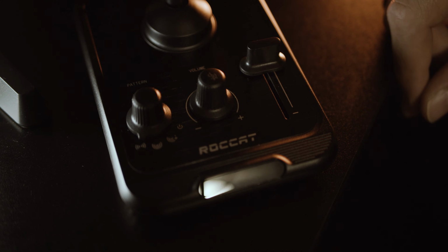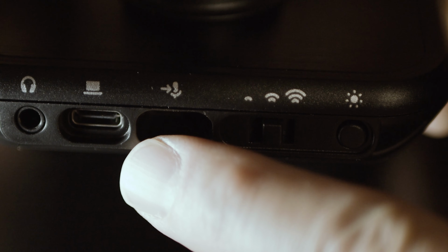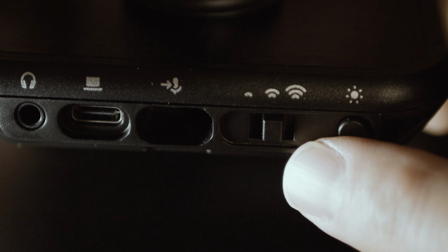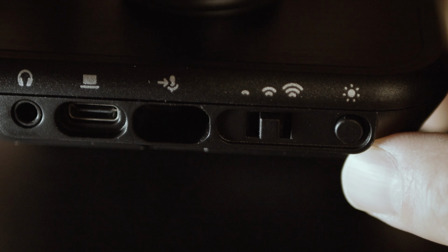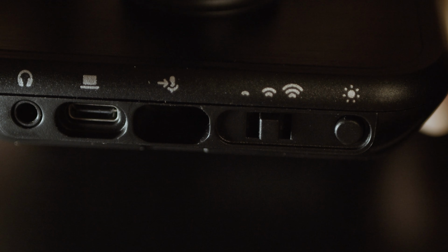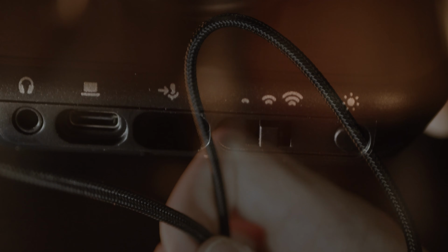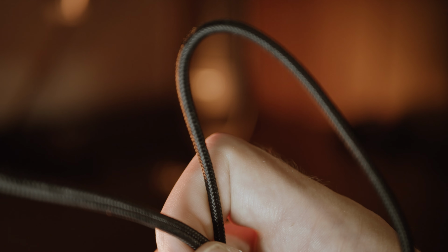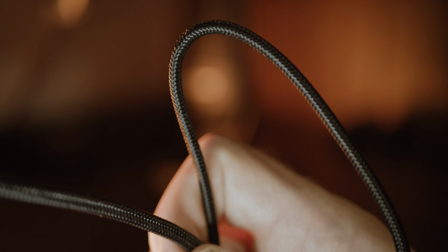Other than that, I think the build quality is decent for what it is. I wish maybe the base was made out of metal. It's just plastic. The microphone itself, though, feels great. It's, I believe, mostly metal, some plastic in there, but it's got a very heavy weight to it, so it doesn't feel cheap. I'd say the base of the unit itself is the cheap feeling part. The knobs do feel great. The slide on the gain does feel decent. It also comes with an amazing package of cables, I believe probably top of the line in terms of the USB-C cables that come with it.